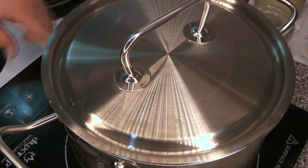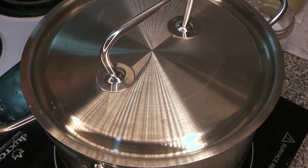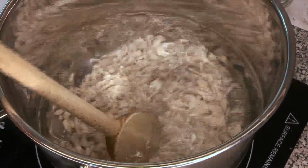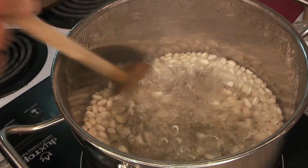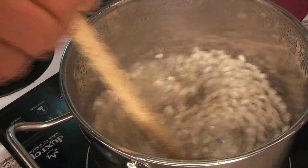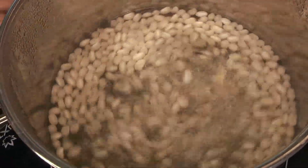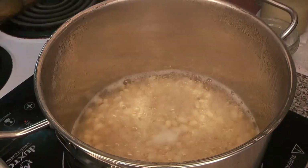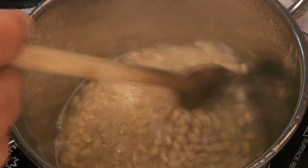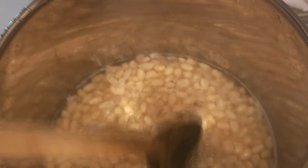Now, we want a pot that's pretty deep, some good high sides on there, because the beans can sort of boil up as they boil. And we do want to boil them. We don't want to just simmer them. We really want them boiling, not a heavy rolling boil like this, but a steady low boil. You do want to stir them every once in a while just to make sure they're not going to boil over, they're not sticking to the bottom or anything. And when they start to look a little bit like this, they're just about ready. Now, you can cook them to whatever softness you want. They're not going to get a whole lot softer in their second cooking in the casserole dish.